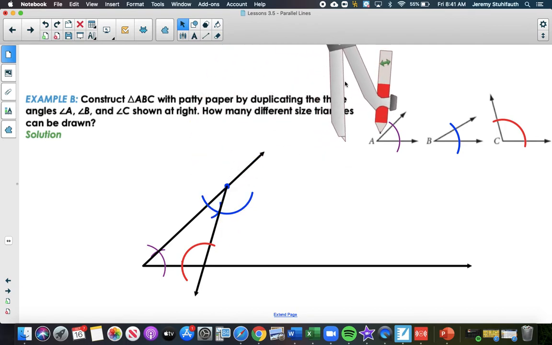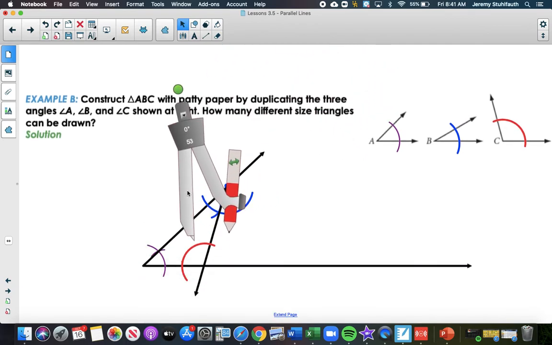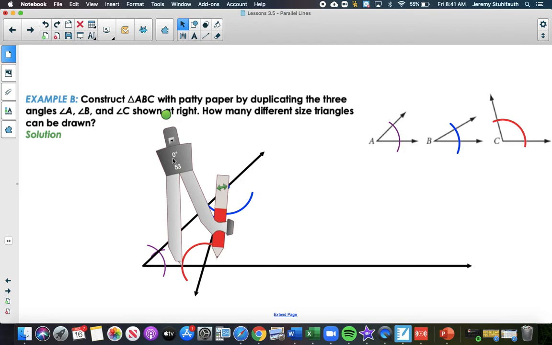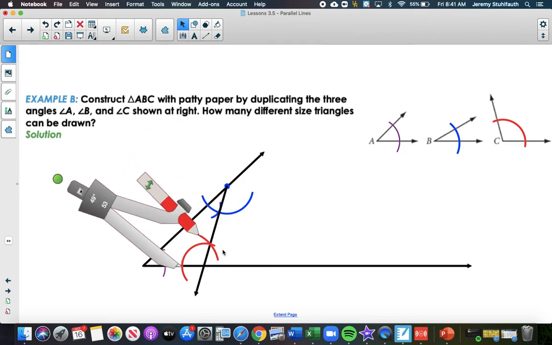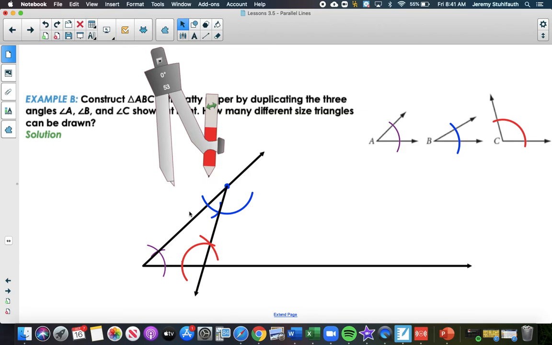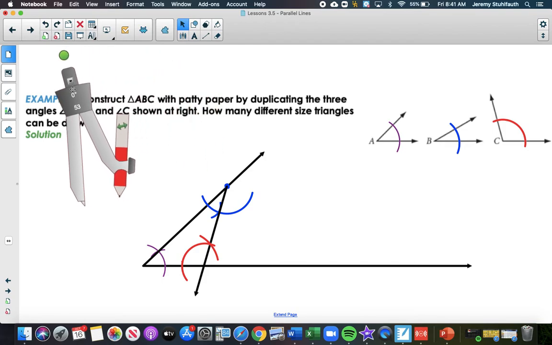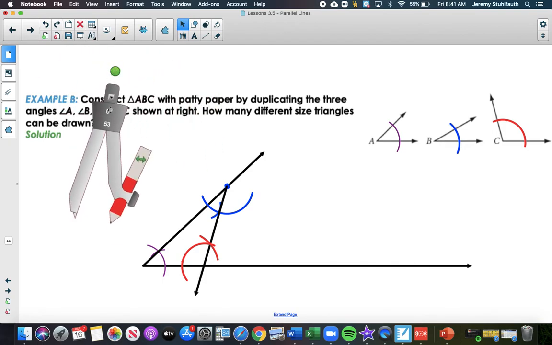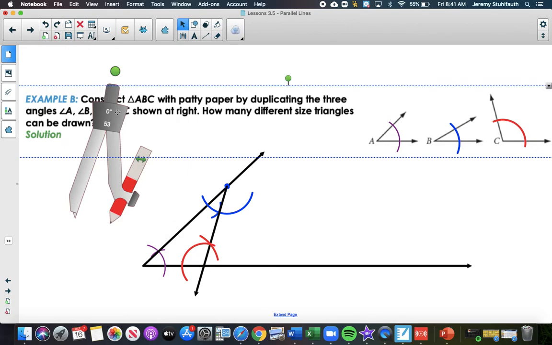So now that we have this compass adjusted the way we want it to, we're going to flip it over here. We're going to bring it and put it right here. You should see that that ray that we have drawn is going to be right where those two arcs intersect. Boom. You see how the ray intersects those arcs like it should. So that means that that bottom angle right here that's in red already matched up with this third angle right here. Now, what's nice on the smartboard is we can adjust these sides and move them around here and answer this third question.